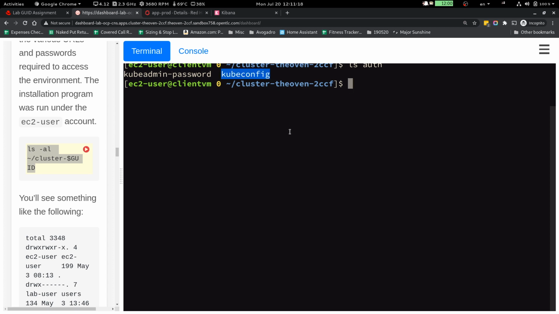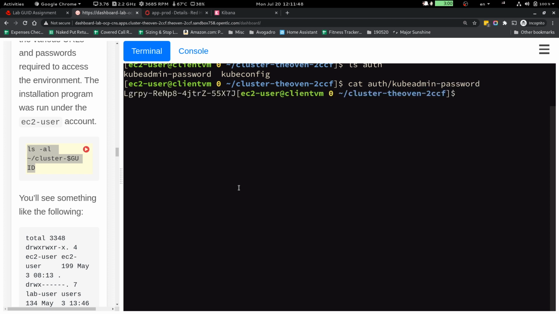Kube config is the initial root user, superuser for the Kubernetes cluster. This is a certificate-based authentication file that pretty much is the keys to the kingdom. So when you get done with the installation, you really don't want to share that with anyone. Kube admin password: we create a temporary cluster admin user that happens to have just a simple password. This is stored in a config map somewhere in the cluster. We're going to poke at that a little bit in operations 2.